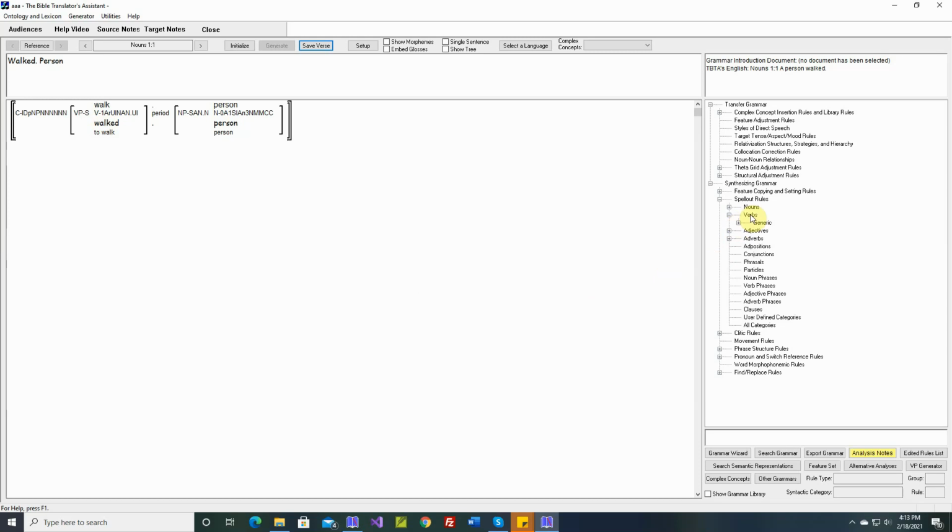For each syntactic category, you can have up to 99 groups, and in each group you can have up to 99 rules. And in our next video, we're going to go back to working on our English lexicon and grammar, but we're going to import lots of data. And so that will save you a lot of time. But you need to know how to do these things manually as well.